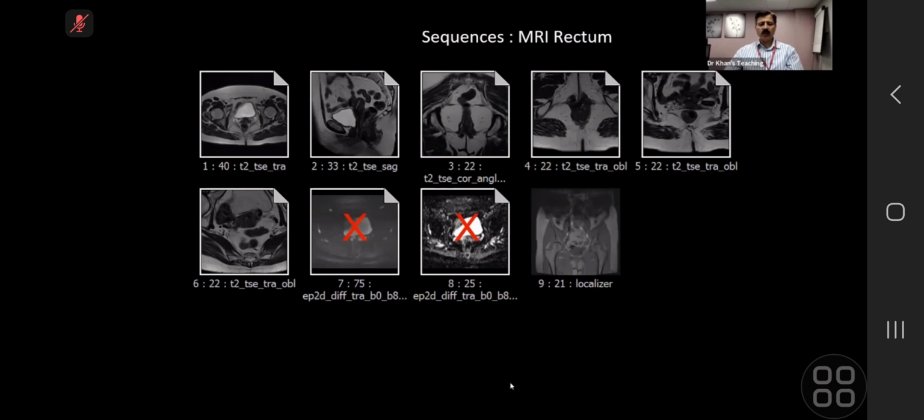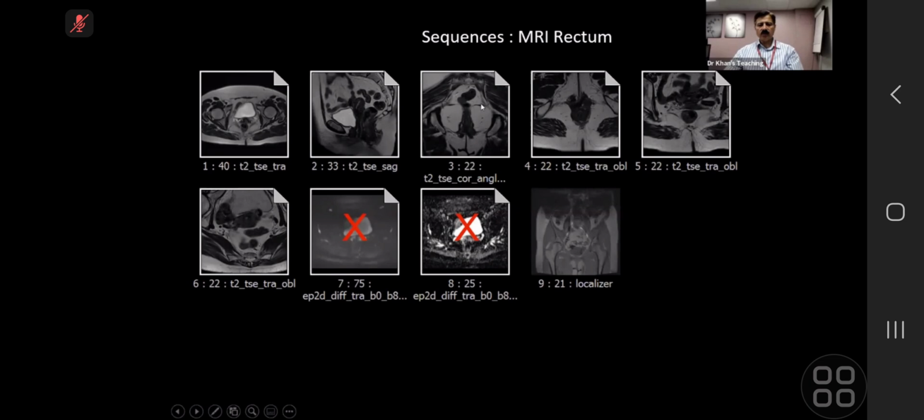And one black and white concept which you should have is that the role of an MR of the rectum is not diagnosis, it is staging. That means where the tumor is going and things like that. So I'll give you the concepts and the viva questions around it. When we stage a rectal carcinoma, we do local staging with an MR, and otherwise we do a CT chest, abdomen, and pelvis for any metastasis.